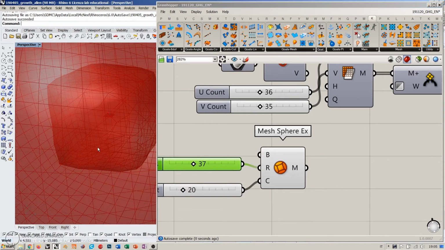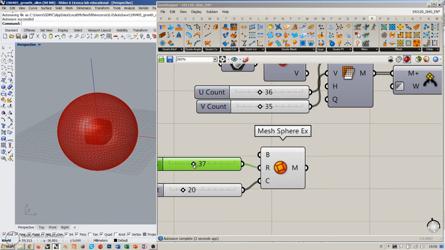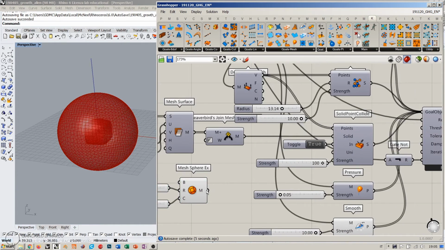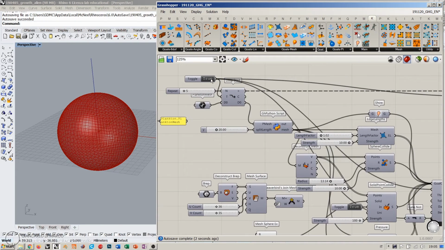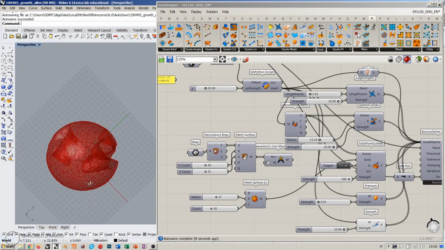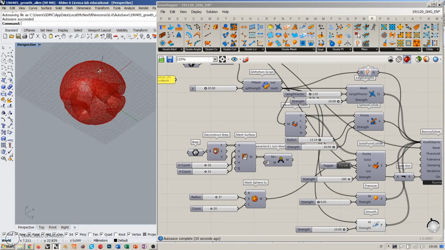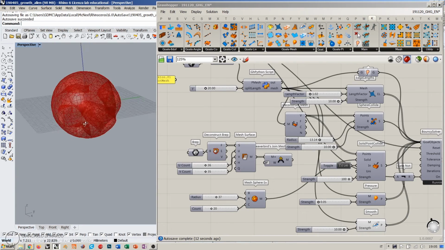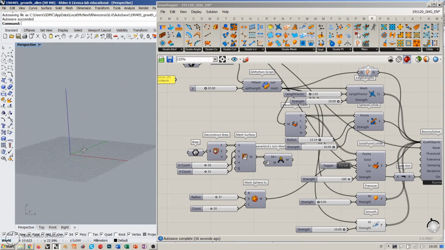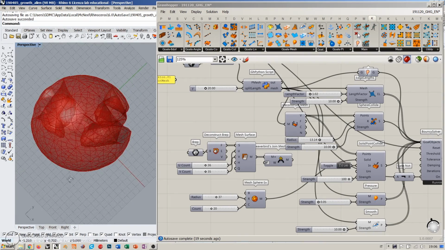So you will have this nice mesh here. And we are going to use this mesh, which is a closed solid mesh, as the container. And so let's see what happens when we do this. And I'm going to hide the container. So you see that you have this characteristic curly aspect, typical of differential growth for mesh, three-dimensional growth.